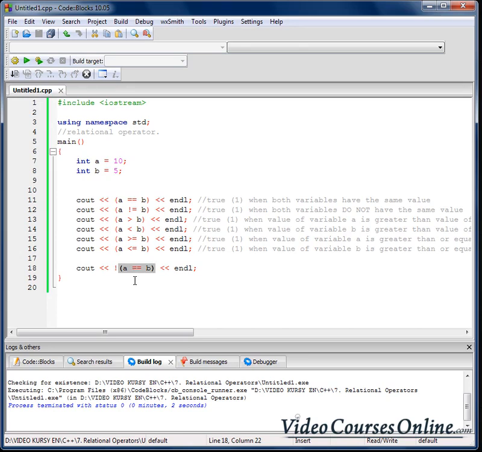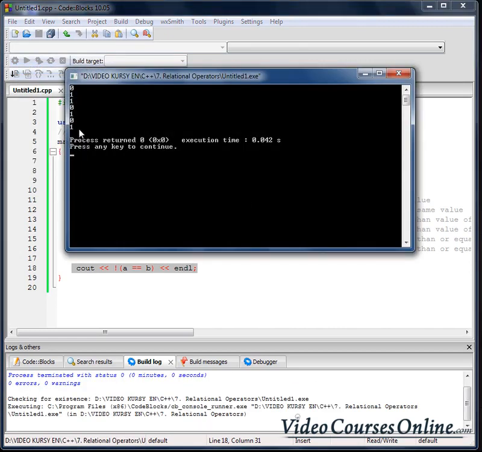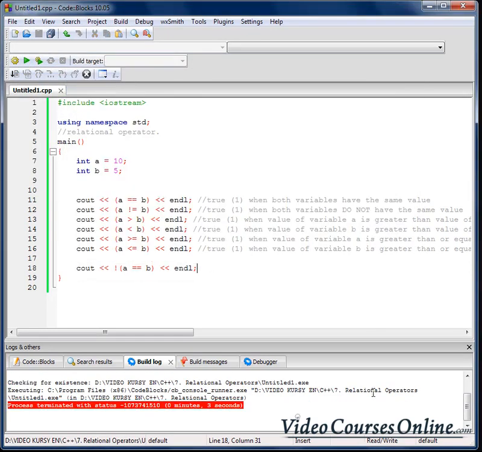If it's 1, change it to 0. So in our situation, a is not equal to b, so that guy will be true. Okay. So that notation is the same as that guy.